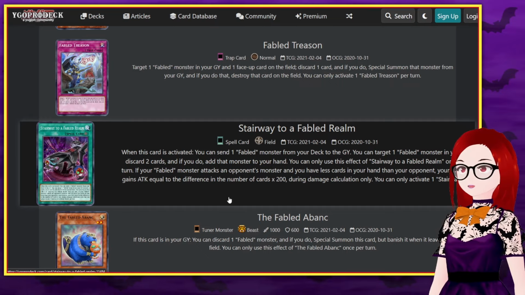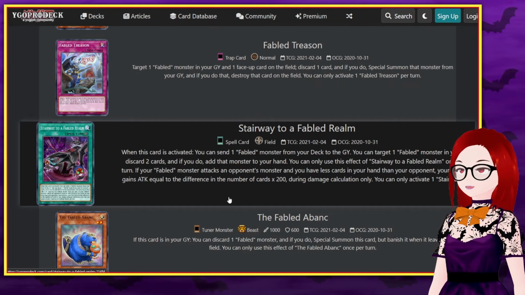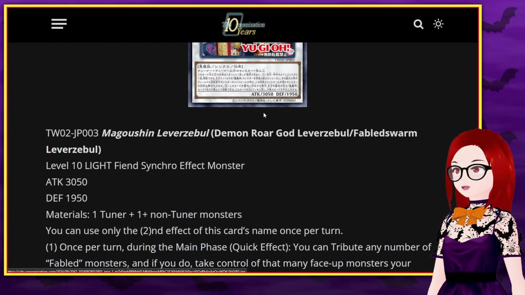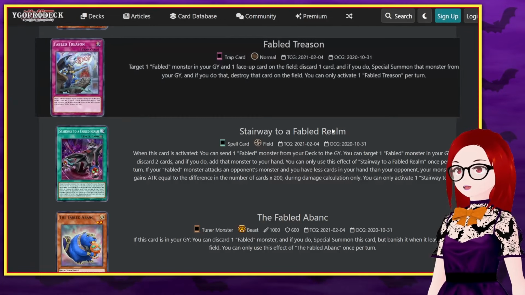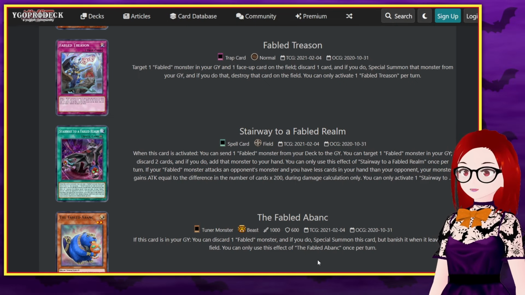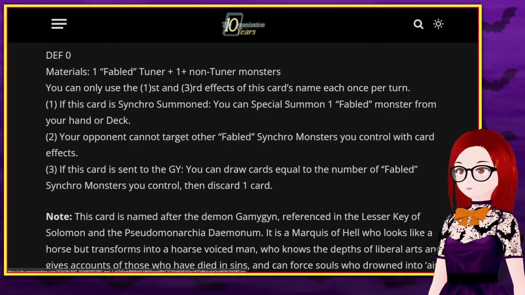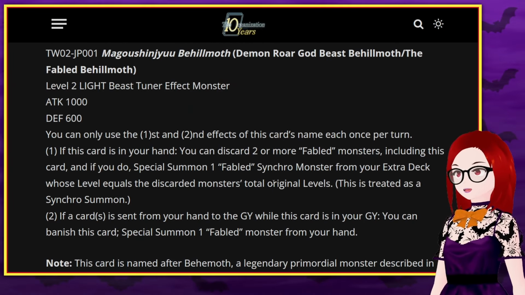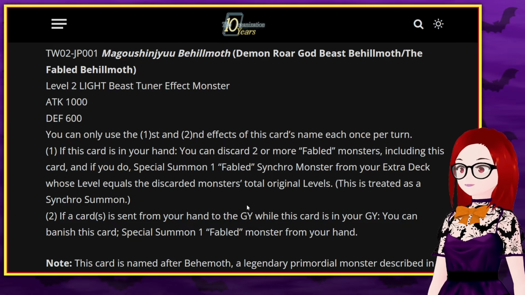Okay. This one seems only okay. I gotta say, the thing I'm worried about with Fabled is that too many of the cards need a discard. Does this need a discard? No, it doesn't. Just tributes. Thank God. Too many of the cards need a discard, and not enough of them have a discard effect, right? I don't know why the new guy doesn't have both. Shouldn't you, if you're trying to make Fabled good in the modern day, be printing cards that have both a discard effect and an effect while discarded, right?